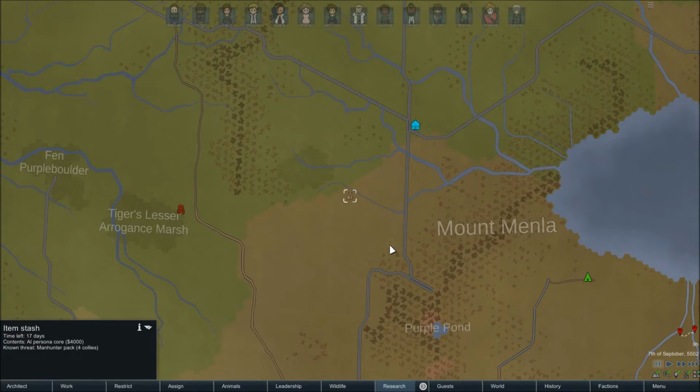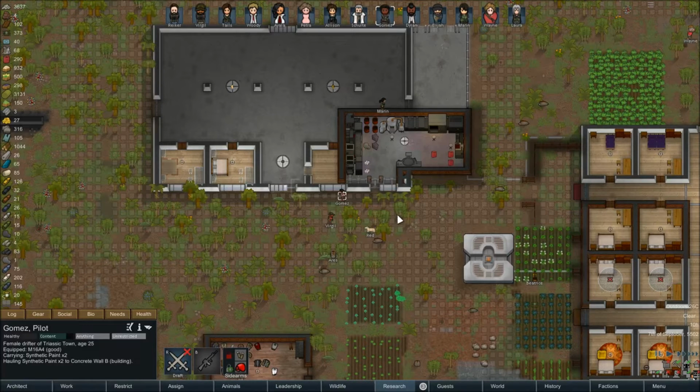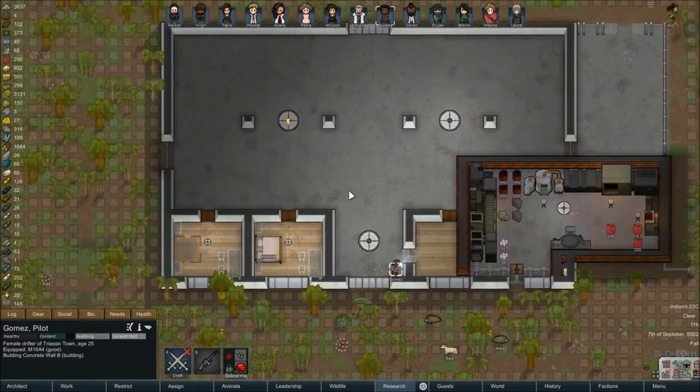That's not too far. It's worth a bit of money, so we can get it and sell it. And there is a Manhunter pack of 4 collies. I'll have to think on that one. We've got plenty of time. It is worth money, but at this point, I almost wonder if we're better off trying to keep the value of our colony down a bit.